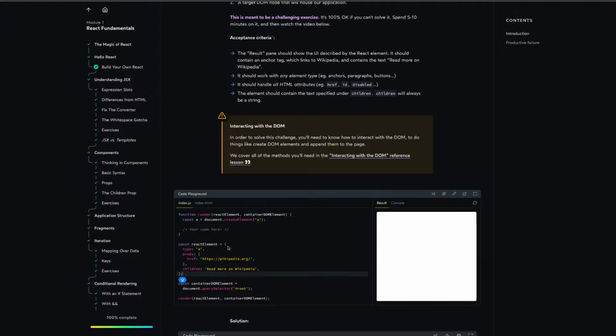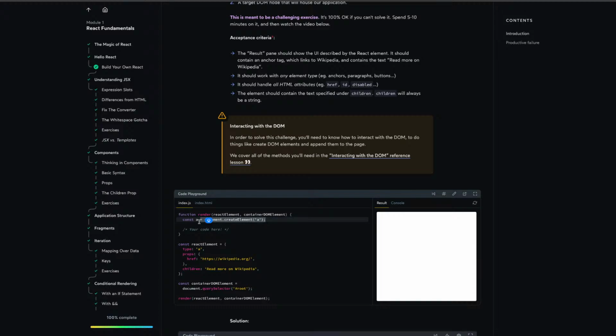We have a function called render. We are passing the React element and we are passing the DOM element. So somehow we need to make sure that we are appending that element. One is a, and that has these props and this text.